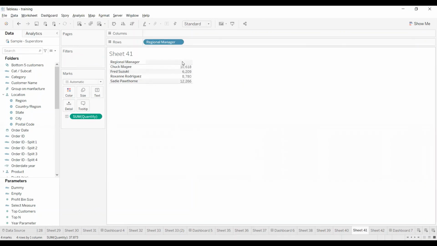To get the heading here, just go to columns, click on either double quotes or single quotes, then type quantity. I am giving quantity. So I'm getting two labels. One is the label and this one is the header. So right click, hide field labels for columns, so that has to be gone.